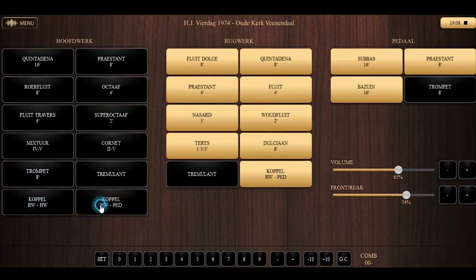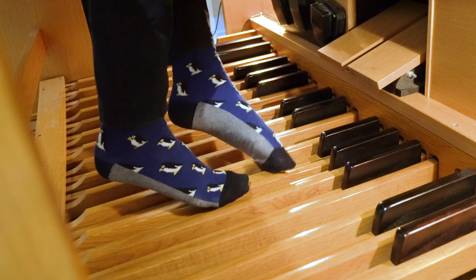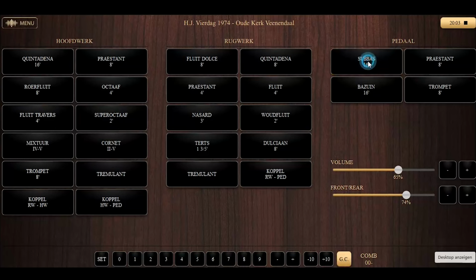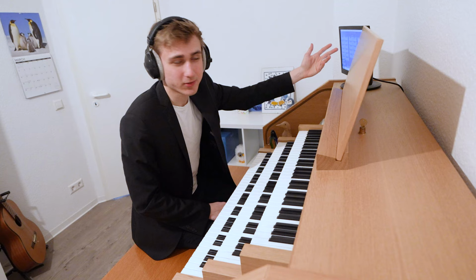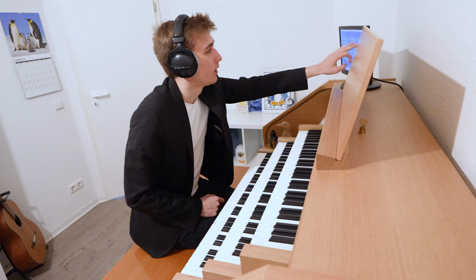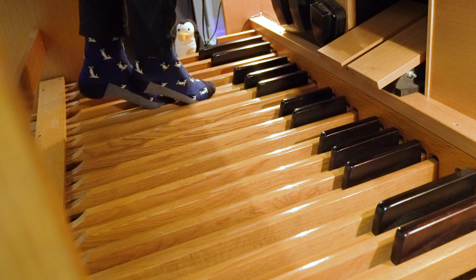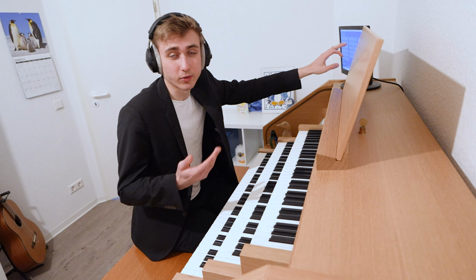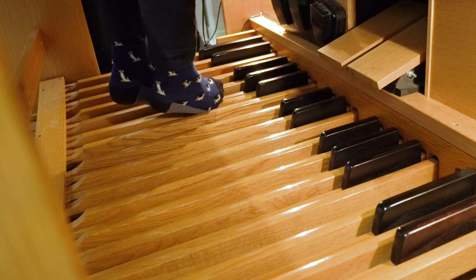Well, let's check out the pedal of the organ, which features four sounds. The first one is the subbass, as always. Then we've got an 8-foot principal. And then we've got some reed voices. The 8-foot trumpet. And the 16-foot trombone. So you've only got four stops in the pedal, but they make a hell of a noise. Like this.